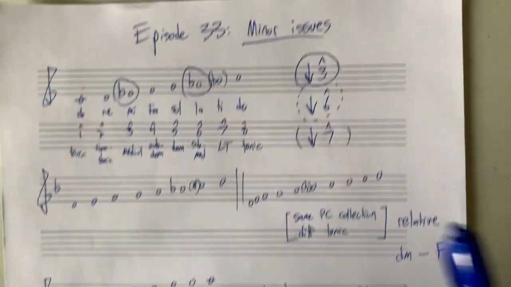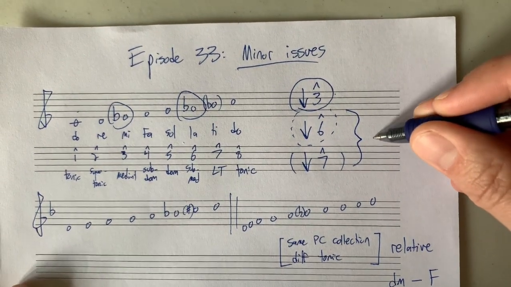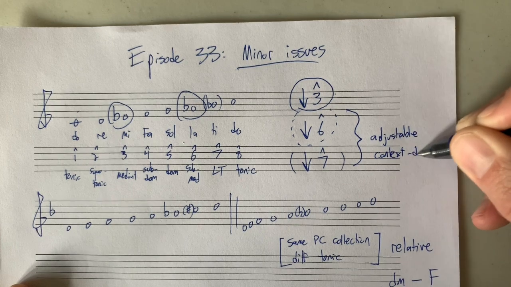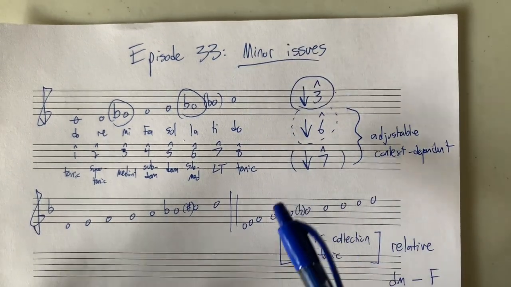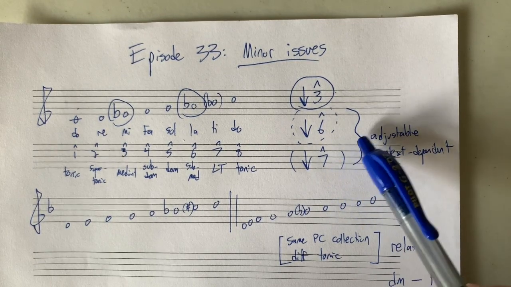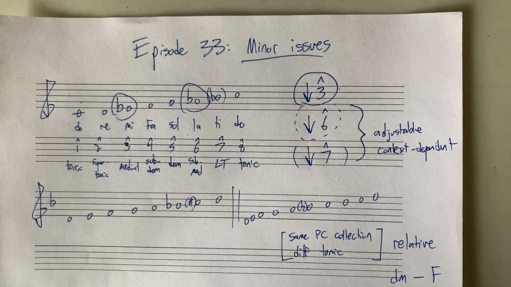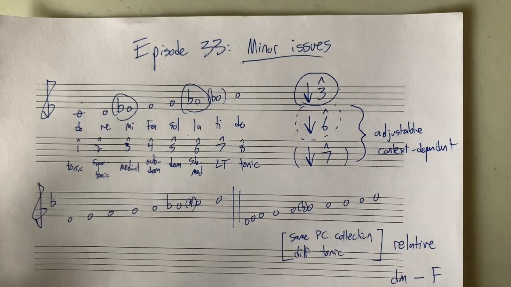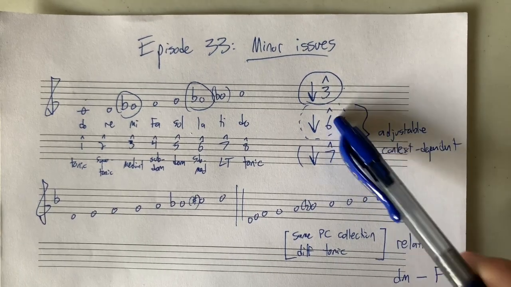In reality, scale degrees 6 and 7 in real life music that is in a minor key are adjustable. Which one you use is always context dependent. And that's another reason there's so many issues when we're talking about minor. There isn't just a minor scale. The minor scale has 2 scale degrees that can vary depending on the context. So, think of what a scale is. It's this abstract representation of all the notes you might use. And it's easy in major because you just use the notes that are the notes. But in minor, you can't really make one abstract minor scale because these two guys won't stay the same.